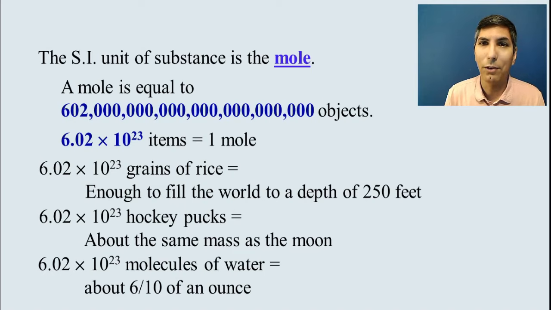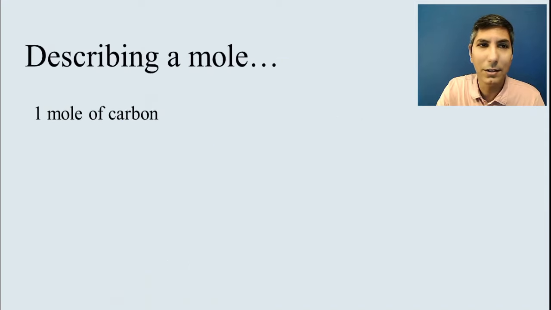We call this Avogadro's number, sometimes because it is named after Amadeo Avogadro, the scientist who did some of the work that helped us to discover that number. This also helps us to see that Avogadro's number represents atoms, molecules that are exceedingly tiny. It is unimaginably small to think about how small atoms and molecules are. That's why we need such a big number to talk about them.